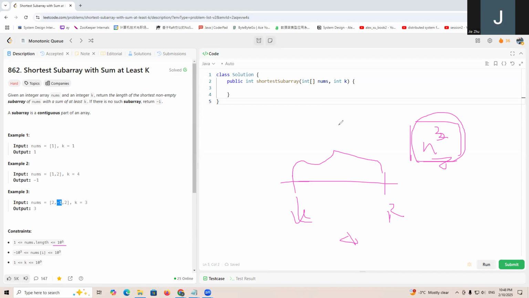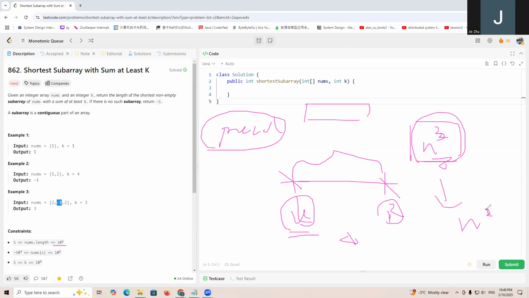The first optimization is that we can use a prefix sum. Pre-calculate the prefix sum, then brute force to iterate the left and the right. So we can go from O(n^3) to O(n^2), because it is still brute force over the left and right pointers, and we pre-calculate the prefix sums. So it will be O(n^2) time complexity. It is better, but still not good.